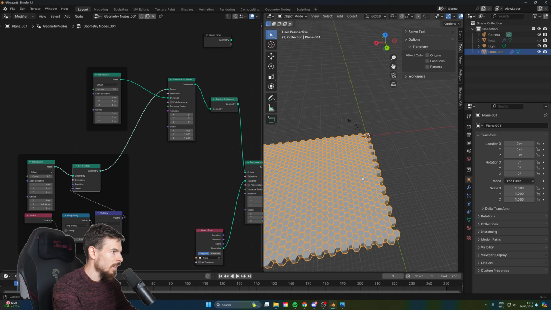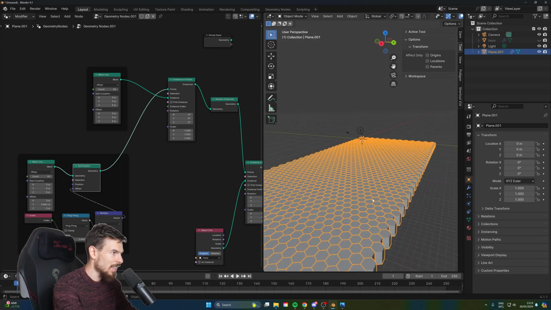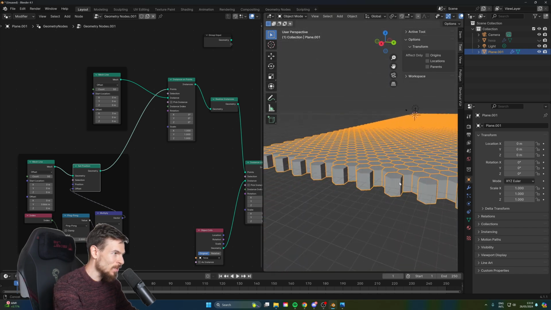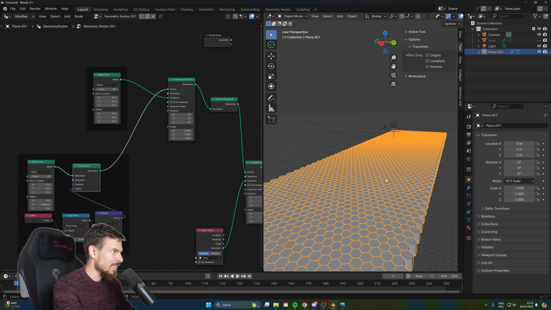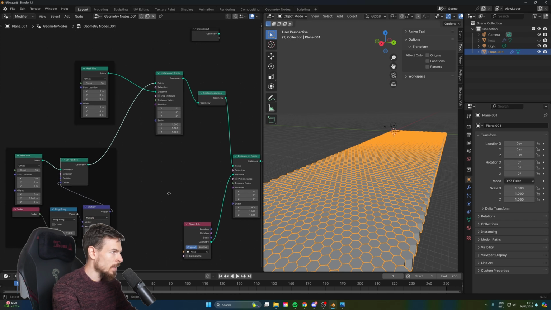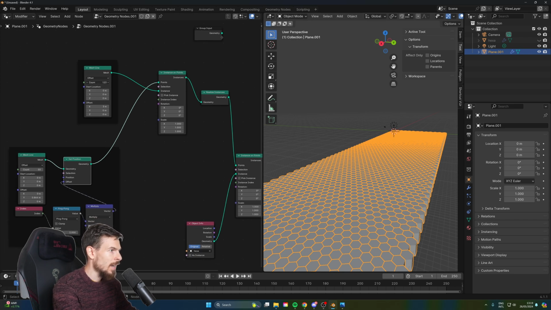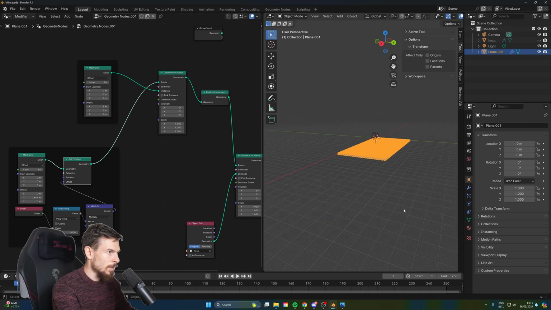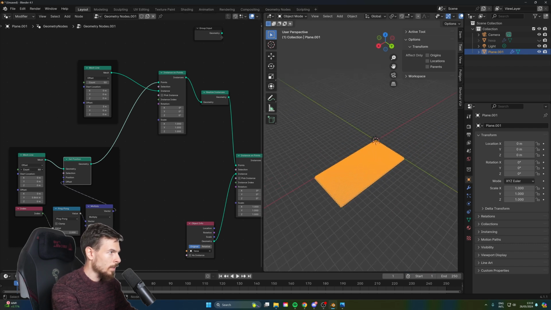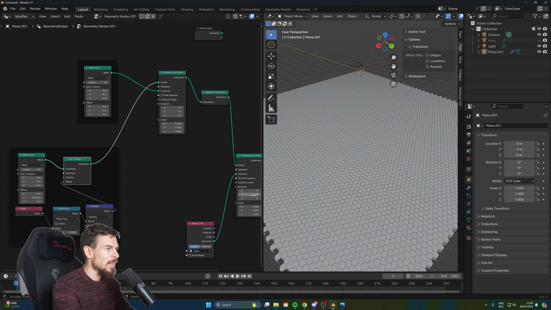And there we go. Look at that. We have successfully generated a huge grid of these hexagons. And again, you can mess around with the values here. So if I take the count here, increase it, let's do this one. See, let me just zoom out a little bit. So if I take this one, see, there we go. And then I can do it on this one at the top as well. There we go. We'll do something like 50-50 for each. And that's pretty much all we need.